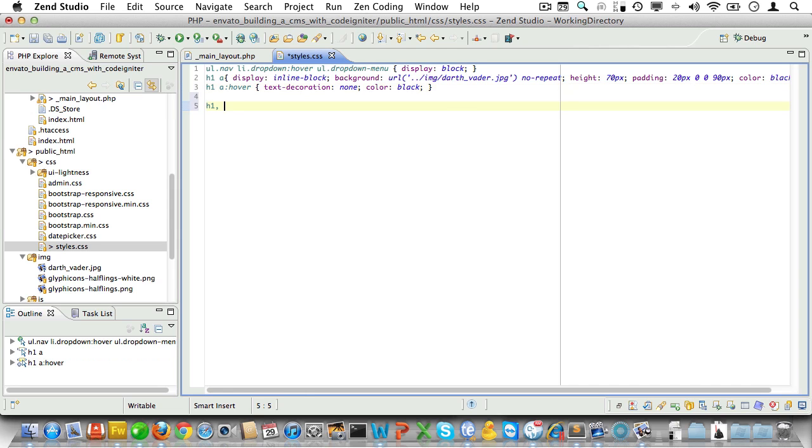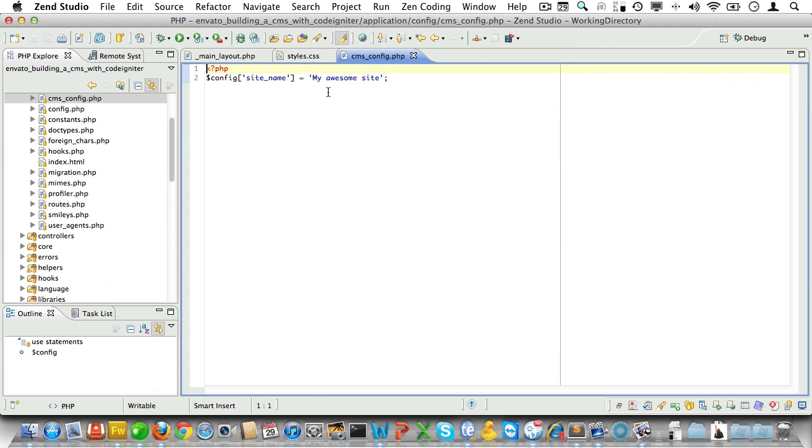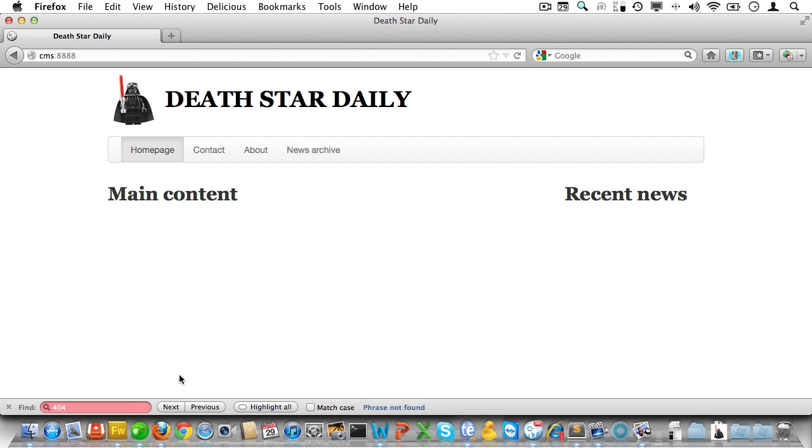And while we're at it, let's select the top 3 headings and set the font family to Georgia, Serif, so that it will get that newspapery look. Also, we'll go to the config CMS file and set our site name to something more appropriate. Now let's see how that looks. That's much better already. Now, we've made it so that we have access to page data everywhere, remember? And that's cool because now we have access to the value for template.